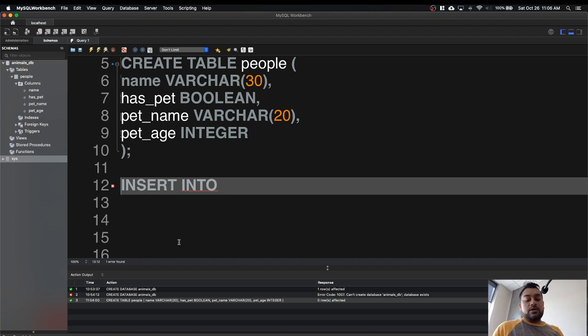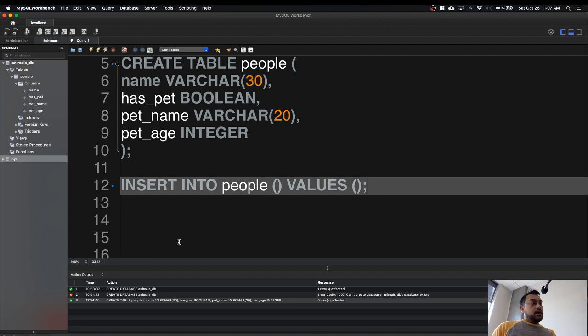The table name is called people, so you're trying to insert a row in the table people, and then parentheses. We'll come back and fill this parentheses, just like a function, and then values, and again parentheses. So we'll come back and fill those two things. But this is the basic syntax: insert into table name, parentheses, values, parentheses.